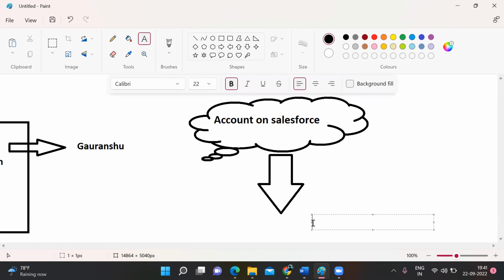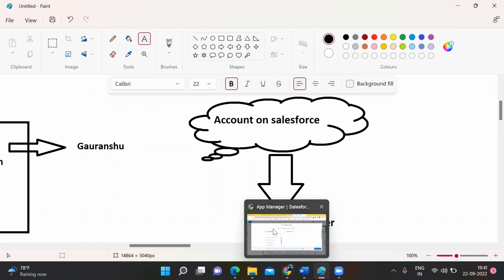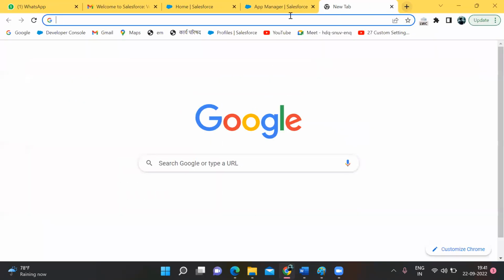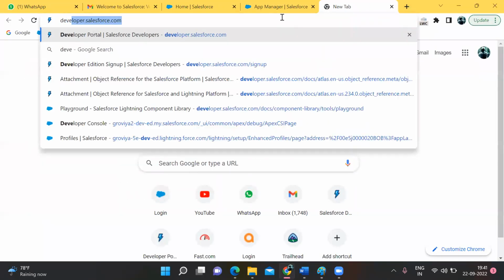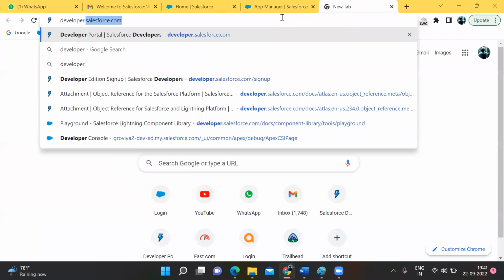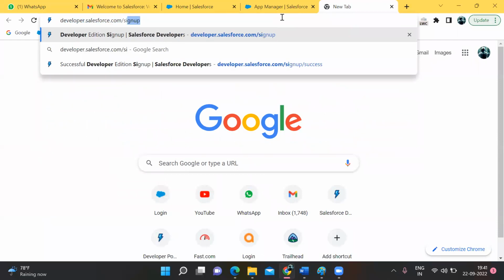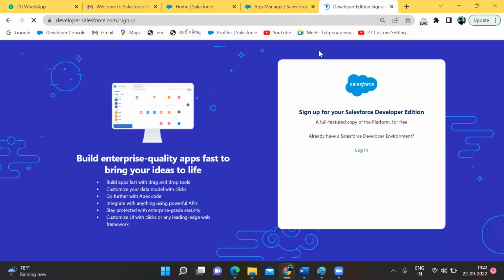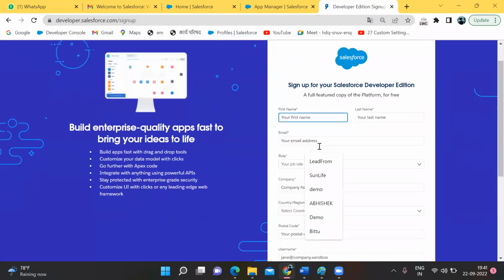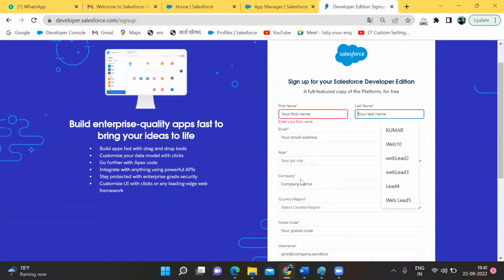Whatever name you write on the sign up page, here on developer.salesforce.com, that is the username, user first name, last name, and email ID.